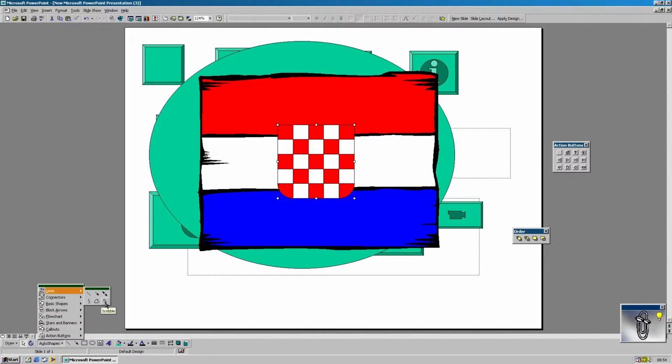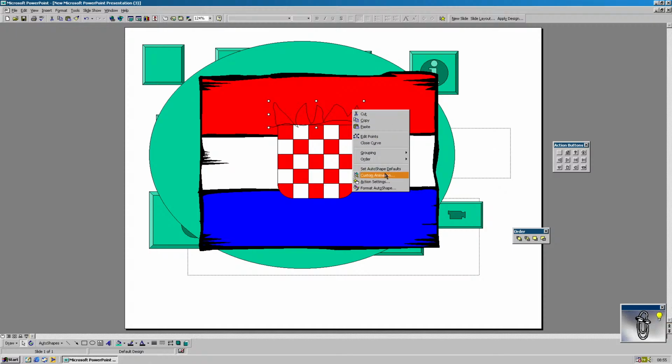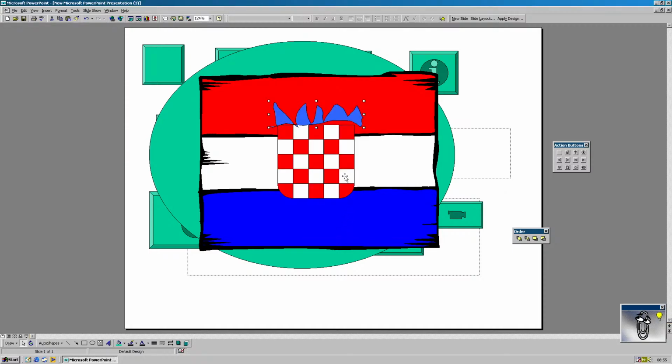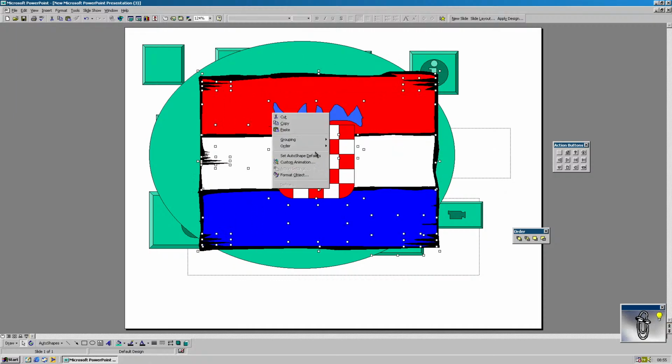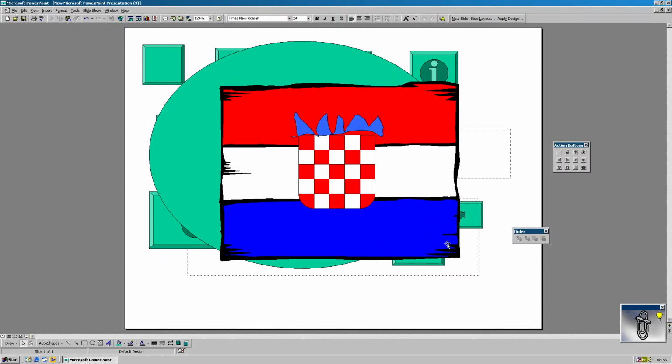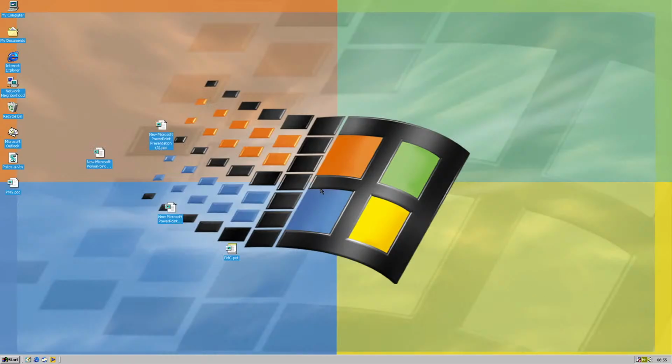add those small things in here, like for the coat of arms or whatever it is. I already forgot. I can actually add the fill, something bluish. Yeah, that's it. Group all of this, and there you have it. Technically a Croatian flag. A bit better than the one with the star. You know, this should kind of fit. Either way, that's it for now.